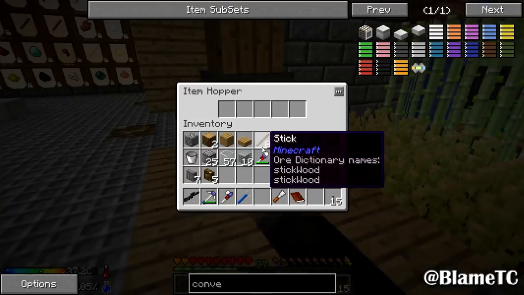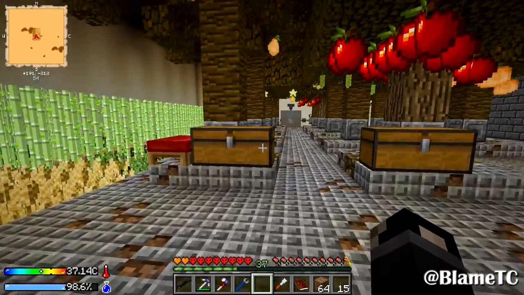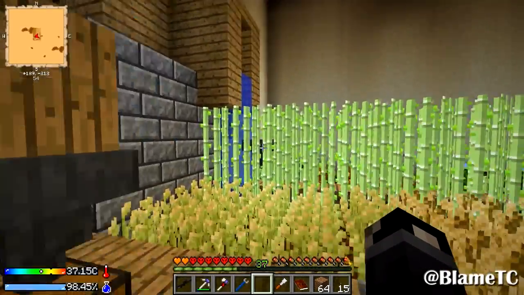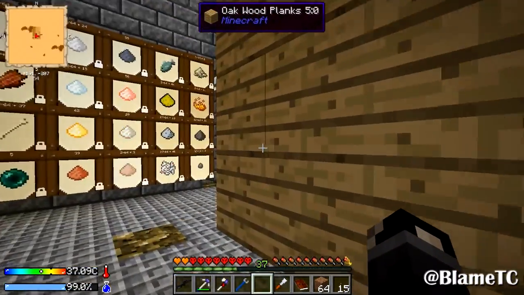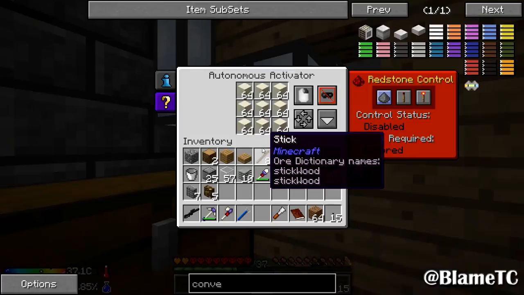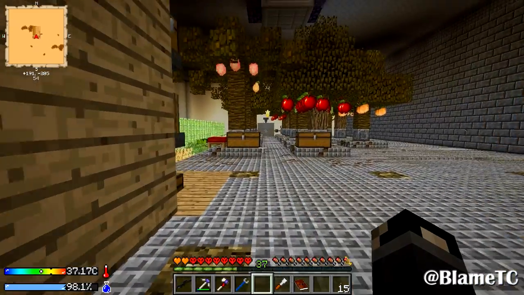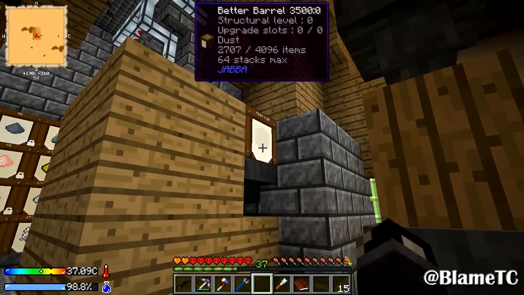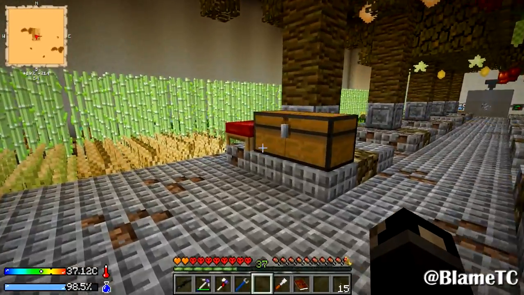You know what I'm gonna do? I got a stack of dirt here. Cause I've got tons of the sugar cane. So I'm going to swap out one of these with that. Actually, let's put that there, like so. And we'll see if we can get some more of those seeds. And I need to get one of those trees planted.